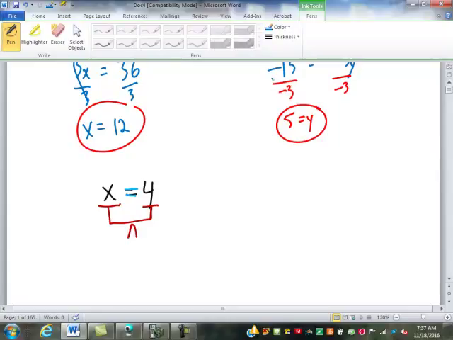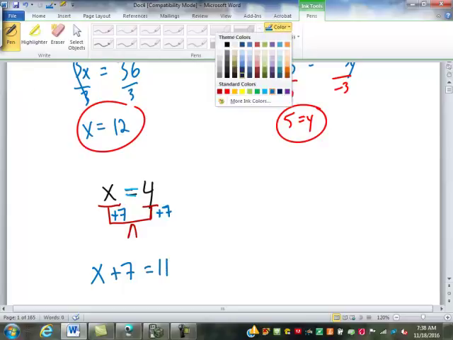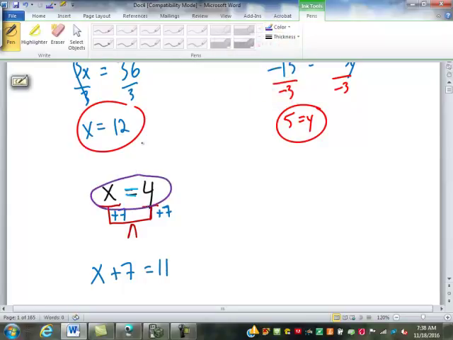So to build it up, one of the things we could do is we could add to both sides. So I might add 7 to the x. So now I have x plus 7. Now I said add 7 to both sides because if we do something to one side, the scale is going to tip unless I do exactly the same thing to the other side. So adding 7 over here, 4 plus 7 is 11. So I've now built a more complicated equation, but it is still this equation.